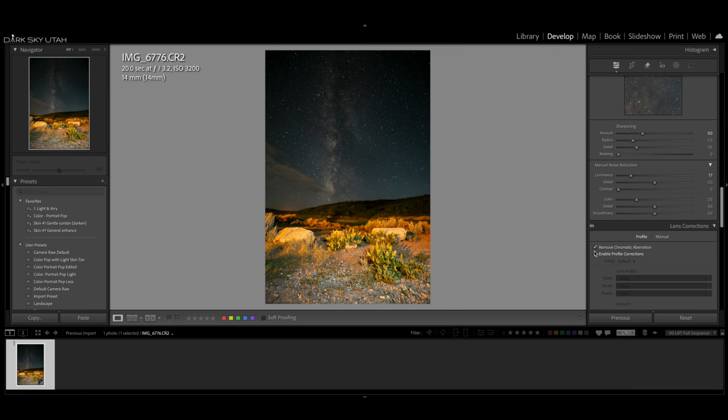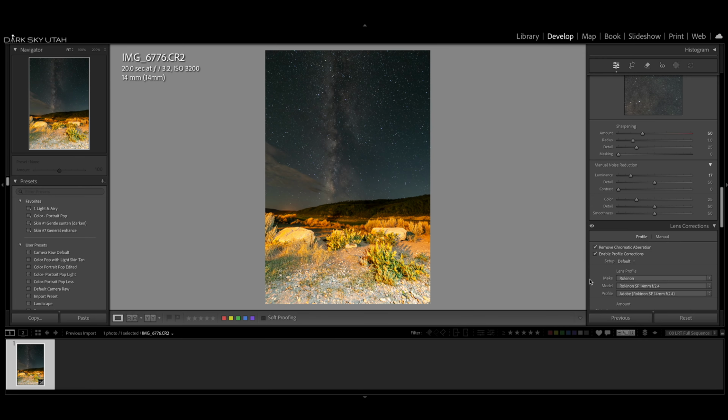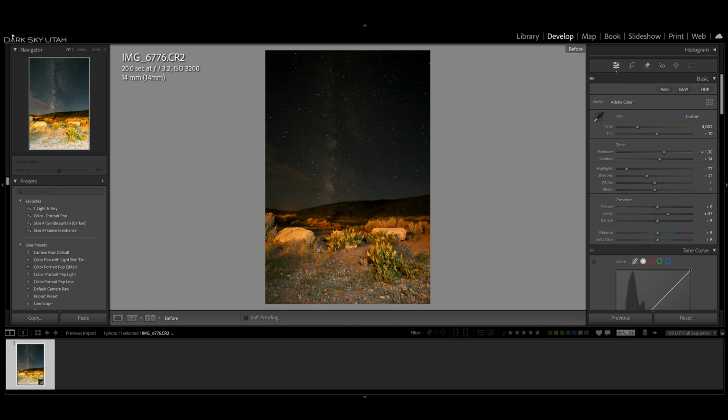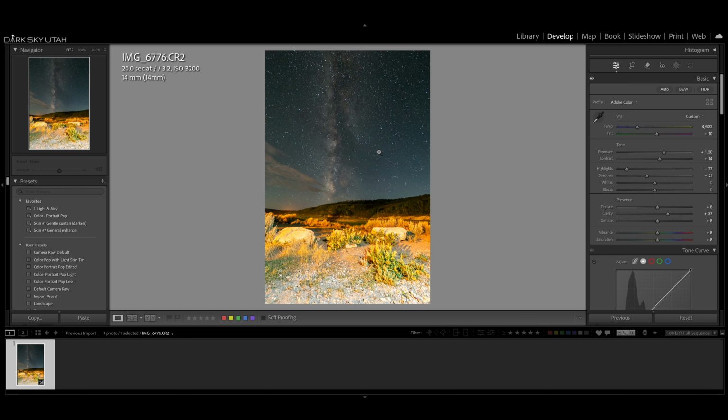Next thing I'm going to do is remove the chromatic aberration and enable profile corrections. I want to brighten up this Milky Way. So there's a couple ways that I can do that. I could either brighten up all of it, and then I'm just going to end up with a pretty bright foreground. And I could try maybe bringing the highlights down. And that actually is working pretty good. It is affecting the core just a little bit, but that is bringing it down. We could probably do that and then just bring down the shadows maybe a little bit. If we look here, hit the backslash key, that's where we started. Okay, so already things look a lot better.